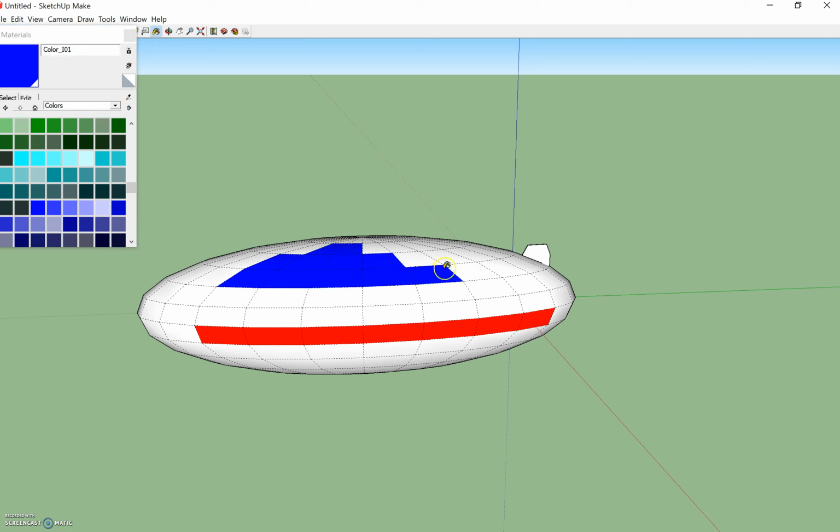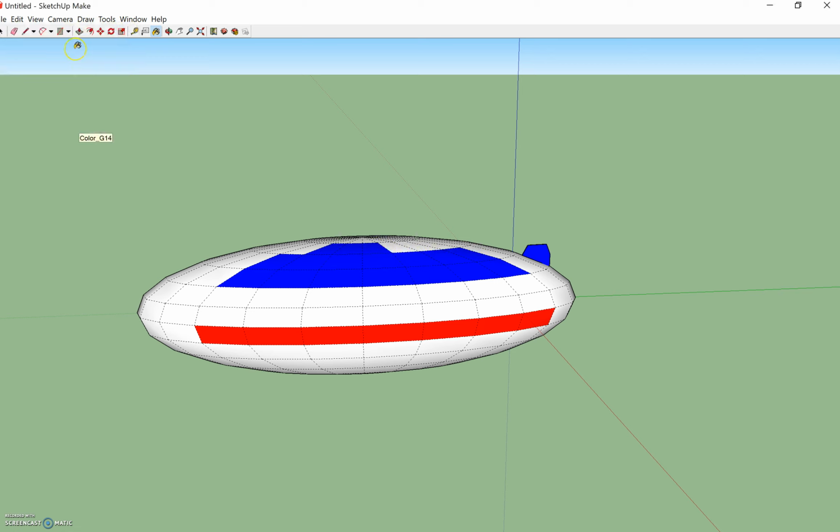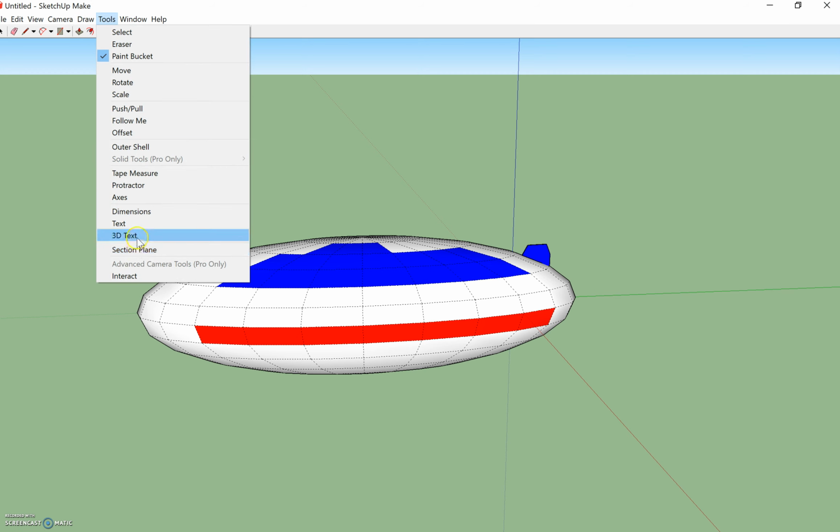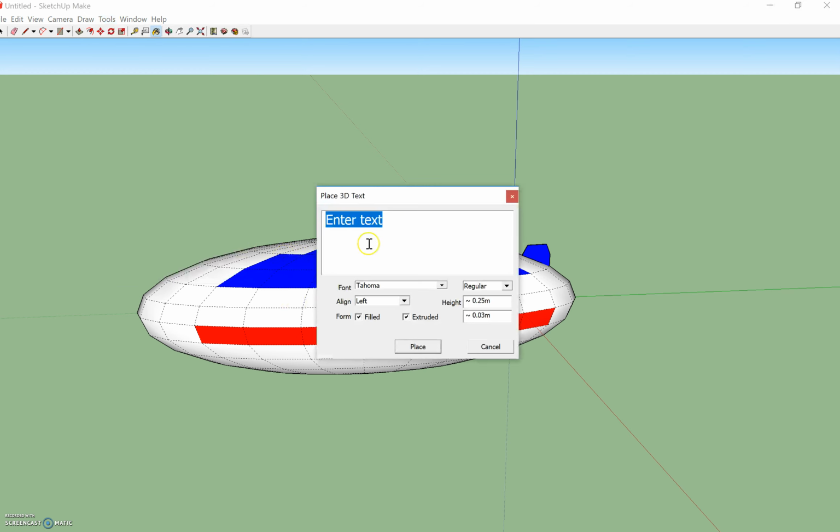Again, taking screenshots as I go. Okay, I'm not going to complete all that because I have done this before. With regards to the text, Mr. Vigar's already made a video in the blimp folder of how to make the text on there. You can also add just simply 3D text like that. It should say the name of the festival, some of the details there. So, for example, October.